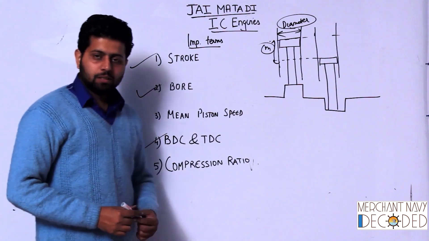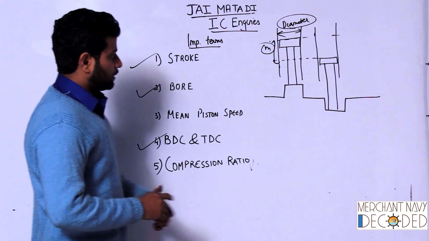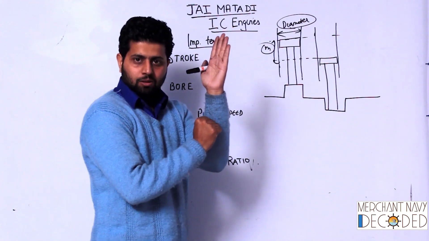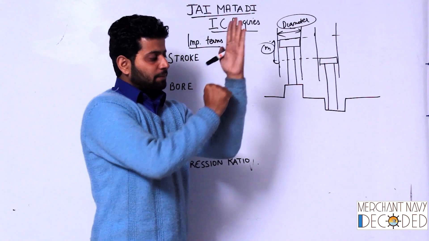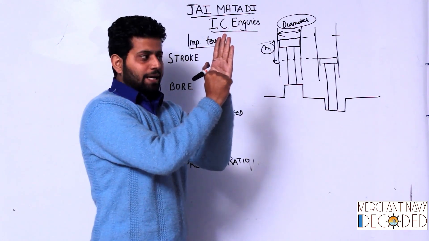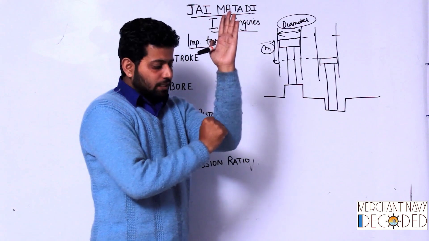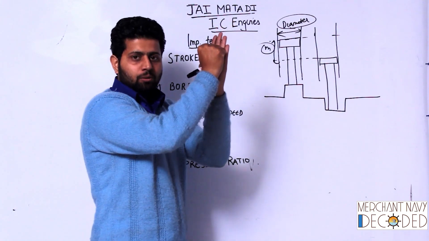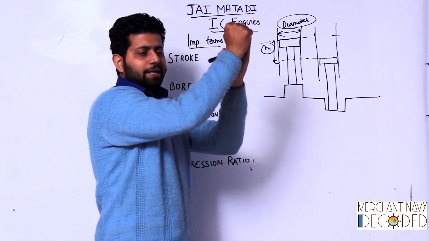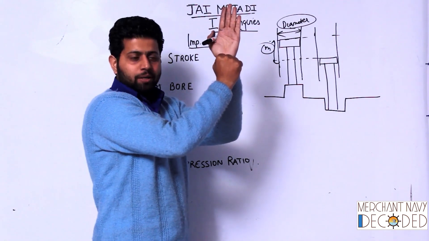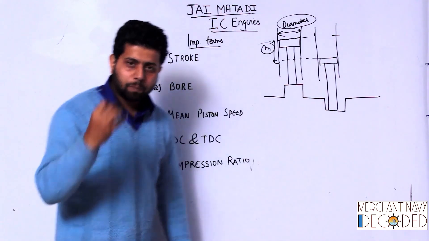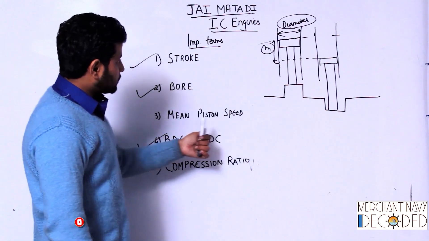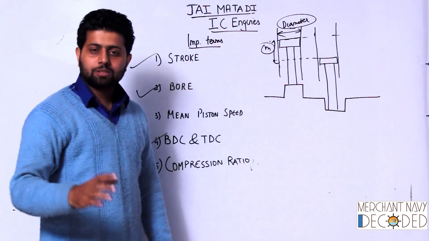What is mean piston speed? Mean piston speed is denoted as C. When the piston comes to BDC and starts moving up, its speed is 0. Then it starts increasing, and by the time it reaches the midpoint, it is at maximum. Again it slows down and stops at the top. So the speed of the piston is changing throughout the cycle. Mean piston speed is the average speed of the piston throughout the cycle.